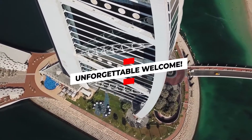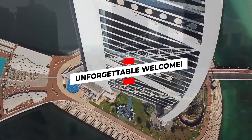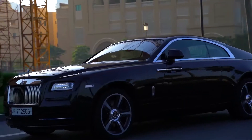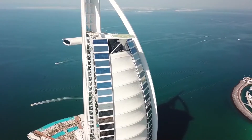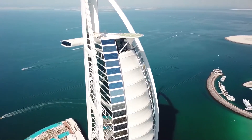Visitors are often met with an unforgettable welcome as they are given the opportunity to be picked up from the airport in a white Rolls-Royce Phantom from one of the largest chauffeur-driven Rolls-Royce fleets in the world, for AED 900 to AED 1,300 or $250 to $300. Guests can also be transported by helicopter or Mercedes.